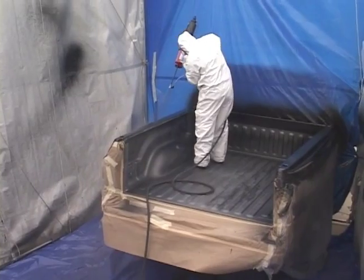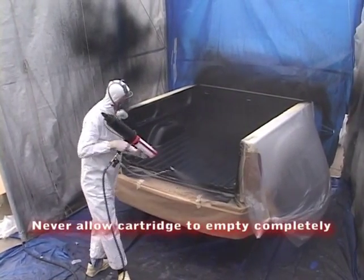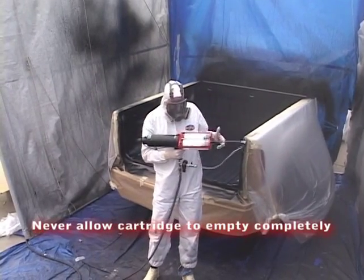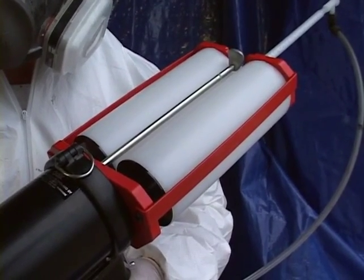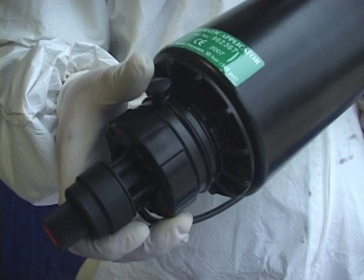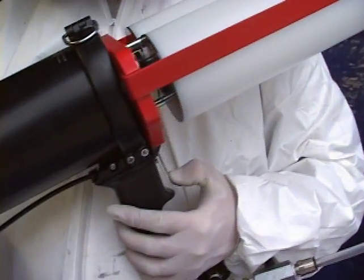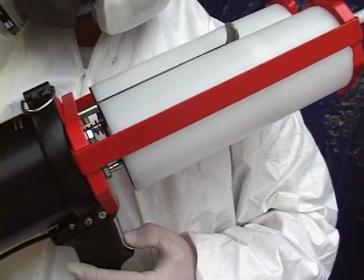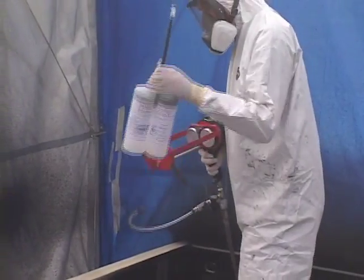While spraying, keep an eye on what material is left in the cartridge. Make sure you don't run it completely dry before disposing of it and moving on to the next full cartridge. To change out the cartridge, depress and hold down the plunger air release button found at the rear of the gun's piston housing, just above and in front of the internal regulator knob, then squeeze the trigger, and both sides of the plungers will retract, allowing you to replace the cartridge.